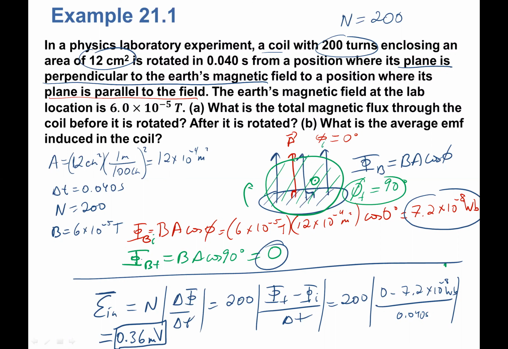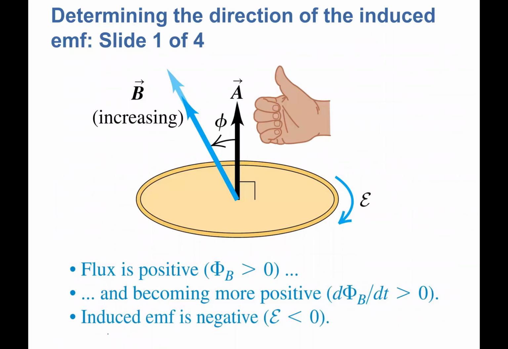All right, so it's not a lot, but still, by just taking a 200 turn coil and rotating it 90 degrees, you generate EMF. That means that's 0.36 millivolt. And there's going to be current depending on how much resistance you have in your wires. That means you can then calculate the induced current from that.